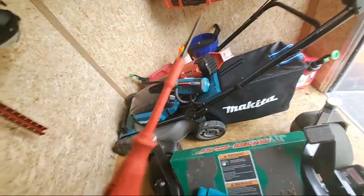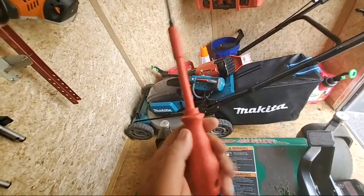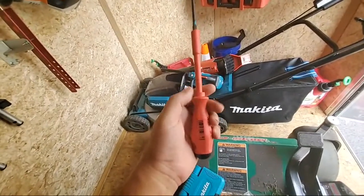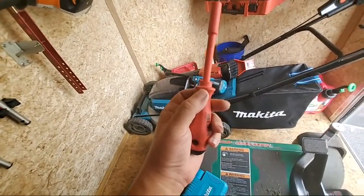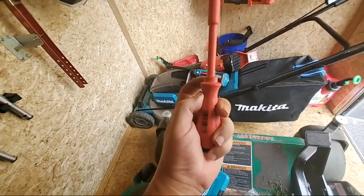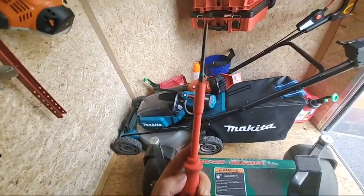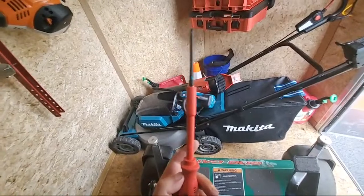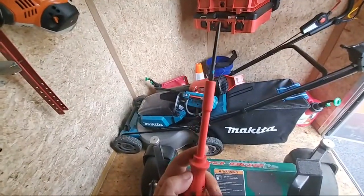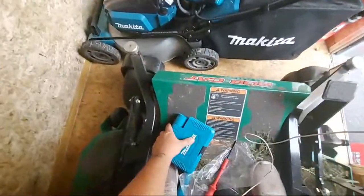See, what's great too, now Wiha, I just couldn't find it. I have something by Wiha, and you guys know what I'm talking about, where it's just a handle. And then they've got different sized blades with different tips: Phillips, Torx, flatheads, right? But again, you're carrying a lot of stuff. See, I need this anyway. That's what's great about it.